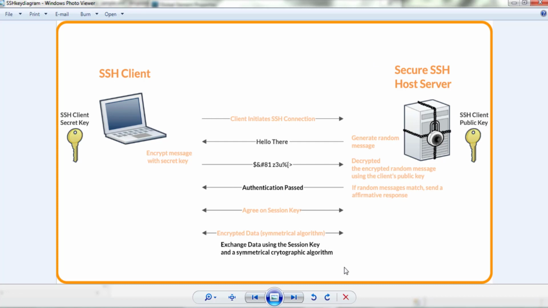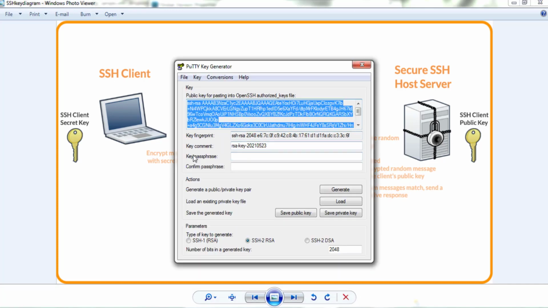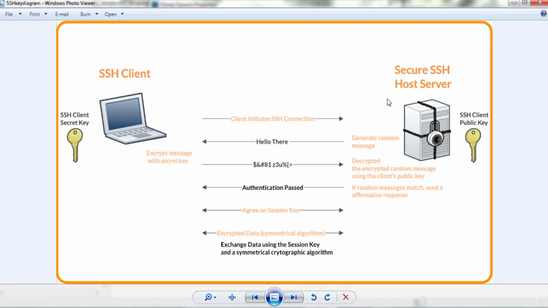That is the whole concept behind it. The message encrypted with a private key can be decrypted using the public key of that particular key pair only, so any other public key won't be able to decrypt that message.